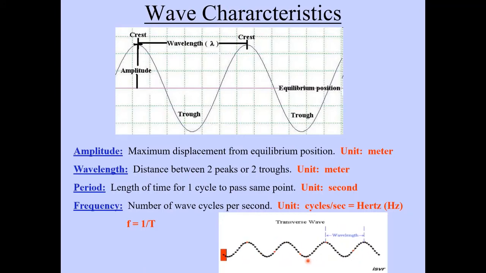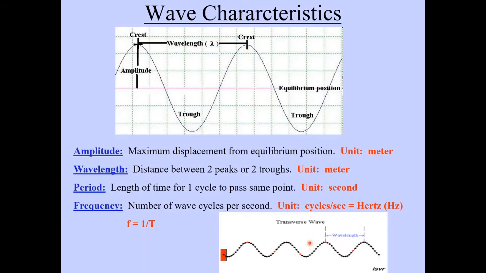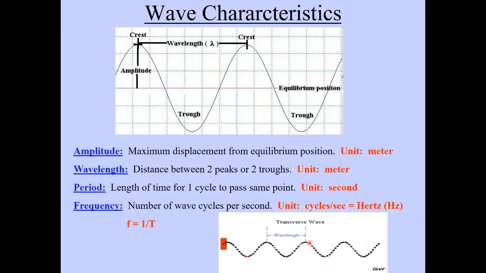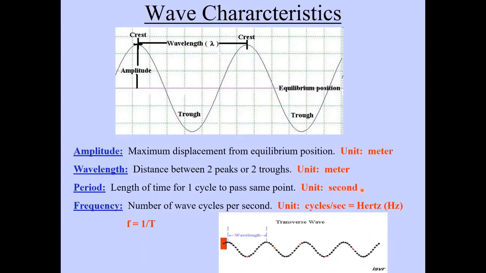If we were to, let's say, put our marker right here, and we were to measure when one peak comes, like right now we start our stopwatch, and then when the next peak reaches, right now, we would stop the watch. That would be the amount of time for one complete cycle to pass by our marker there. And so that is what we mean by a period. And the unit of period is second because, of course, period is measured as a unit of time.